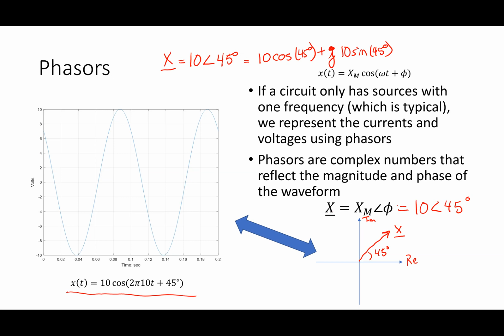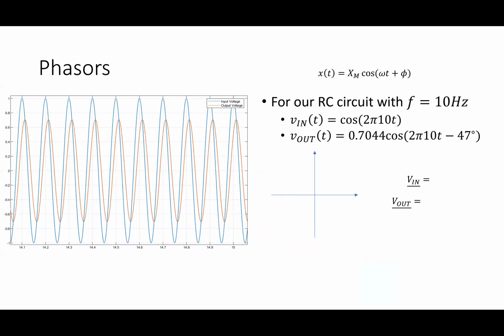But to be able to do that, I'm going to need to know what a phasor is. So if I gave you, let's say, Vn was cosine(2 pi 10t), if I had that as my Vn, how would I express the phasor for Vn? What would the phasor be for this?